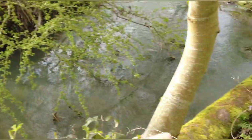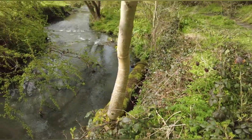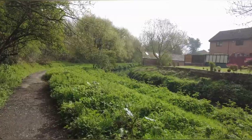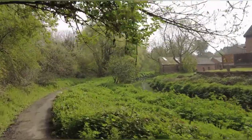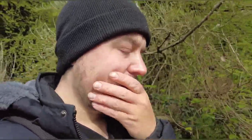Look at that pipe on the corner, how old that is, going all the way across. Wow. What a lovely sight there. Let's carry straight on. We've even got more to check out. So I think where that Bagley's Mill is, is just round this corner and further straight on. It did show there was a road going across. So I think this will eventually lead us to where the Aldi is, and you cross right away over by the Aldi somewhere. Don't know where about it is. And then just straight on, it will take you all the way down to where Crowley Forge is, if I am right, because I haven't done this route before.